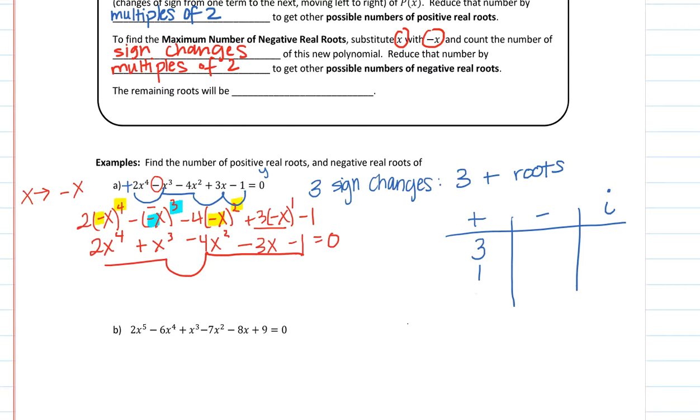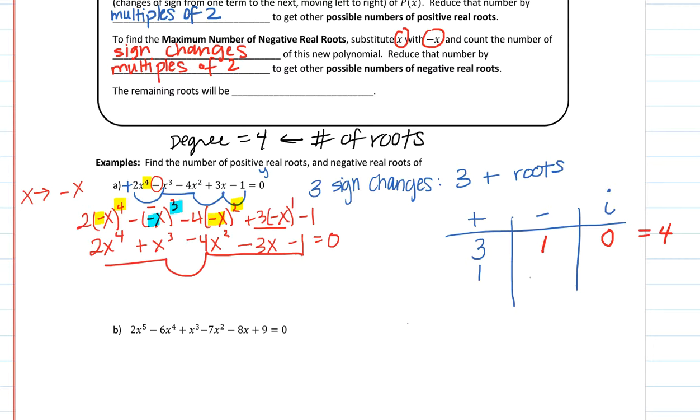Okay, so where does that fit in? Well, if you pay attention to the degree, it is 4, and that tells you the number of roots. So over here, on our chart, if we have 3 positives, we could have 1 negative. That's a total of 4. So there wouldn't be any imaginary, right? Because they have to add up to 4 total, the degree.